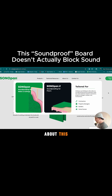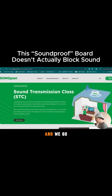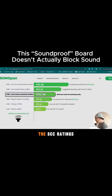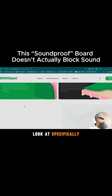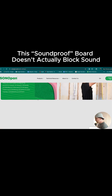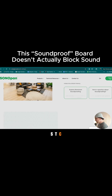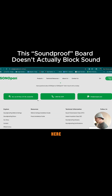The other thing I don't like about this: if we go to the technical resources and look at the Sound Transmission Class ratings, and we go down and look at all the STC ratings — specifically what they're doing for walls and ceilings — they start showing their STC calculations somewhere down here.